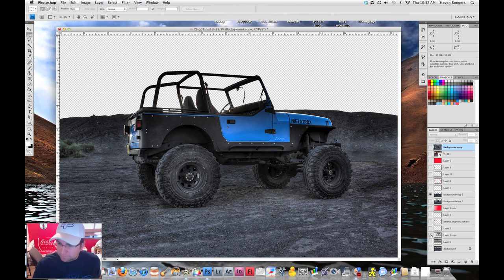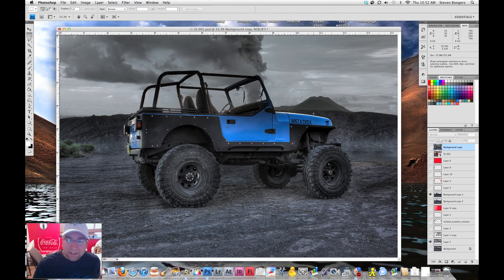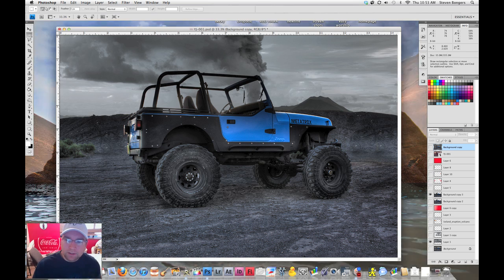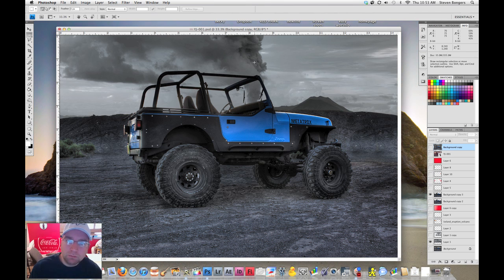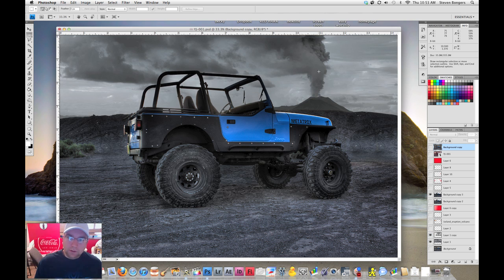Next thing I wanted to do was add in my background, and that was an image I found off of Google of an actual volcano there in the background. I didn't really like the smoke here in the middle, and I really like these mountains here, so I cloned and copied it over so that the clouds would be coming out of there, the smoke. It worked pretty well, I liked it.